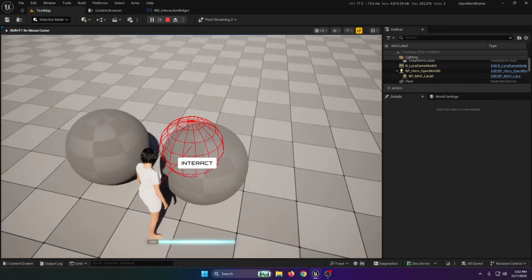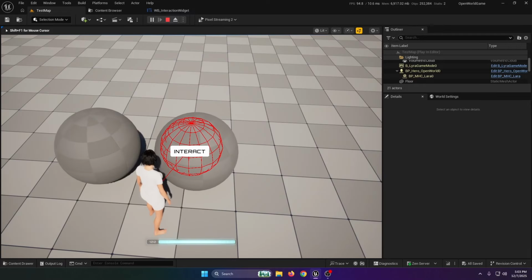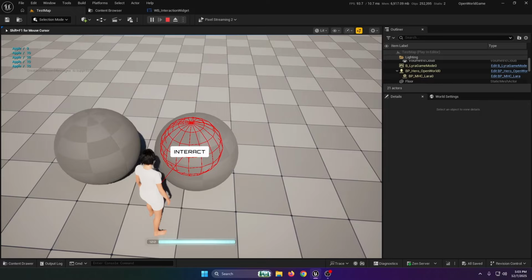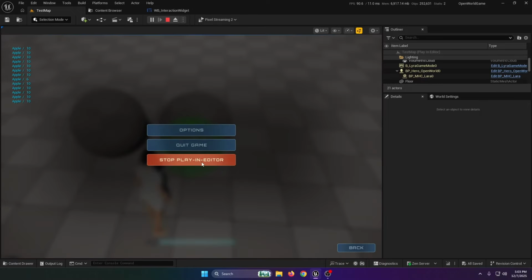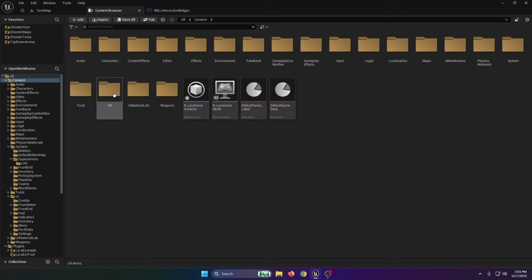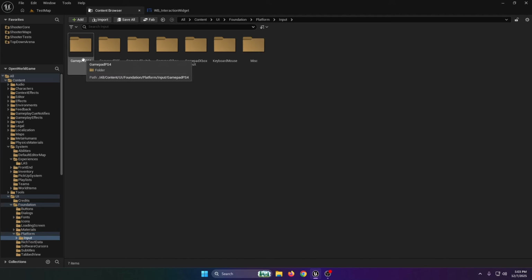It's actually working, as you can see, interact, but it doesn't show the key associated with interaction. So I'm going to go here to the content, UI, foundation, and platform, input, keyboard and mouse.